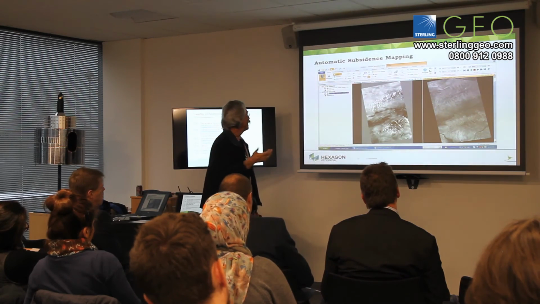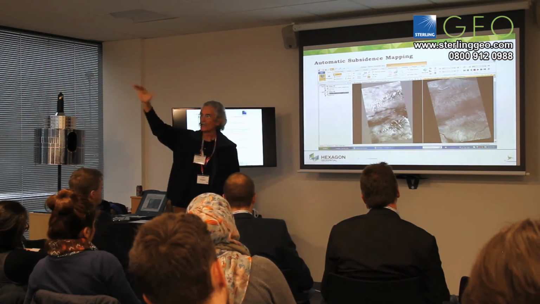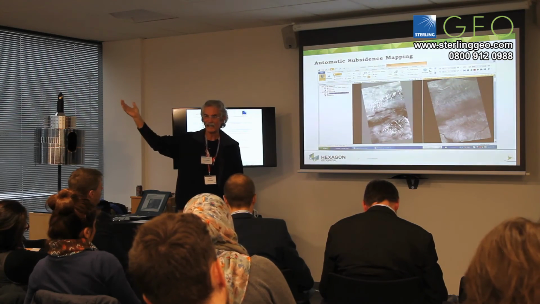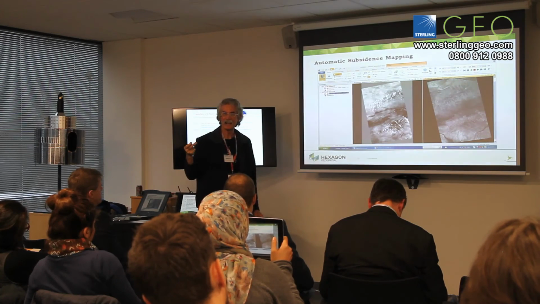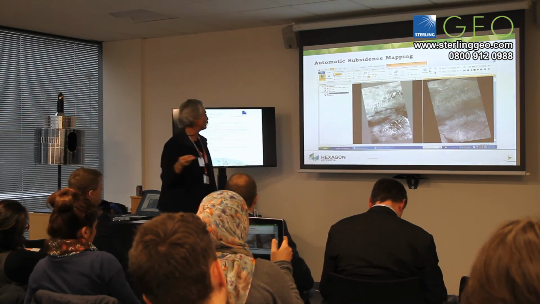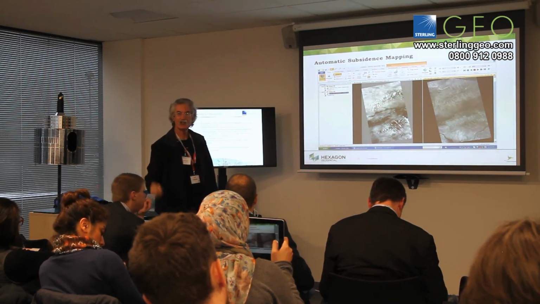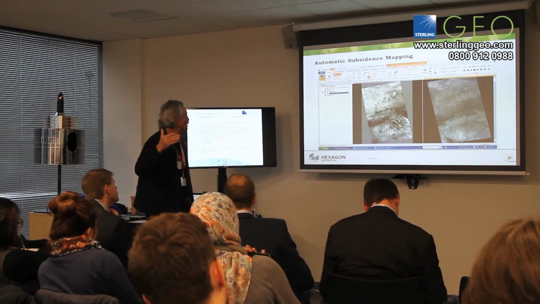I can't go into it right now, but you get 1 phase position for every pixel. But there's a bunch of components in that. There's the system noise, errors in your perpendicular baseline, changes in the atmosphere, differences in the DEM. So there's about 6 different components that give me this 1 phase effect. So it's hard to separate that out.